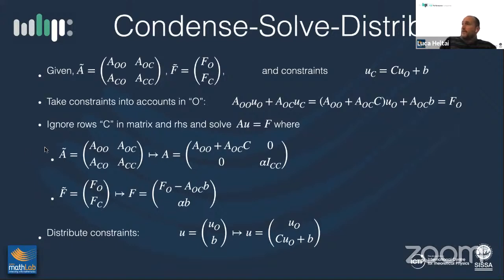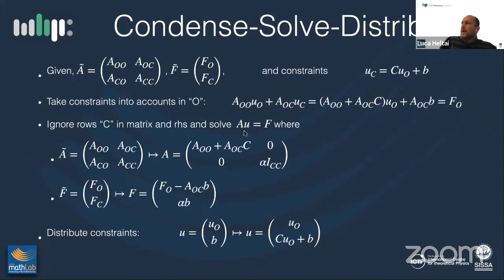So basically what happens here, you replace this by a matrix in which you solve in the first line what you would have had with the constraints known, if you know exactly what the constraints are. So you just replace the top left part of the matrix by A00 plus A0C C. And as we did before, this part will go on the right-hand side, so it has F0 minus A0C times B. This is the same thing as before with B that replaces GD.